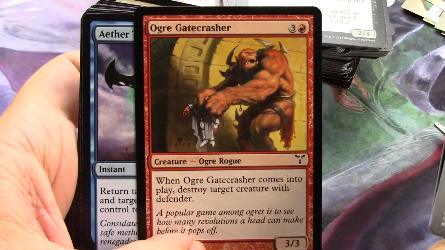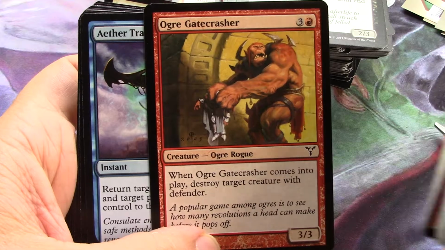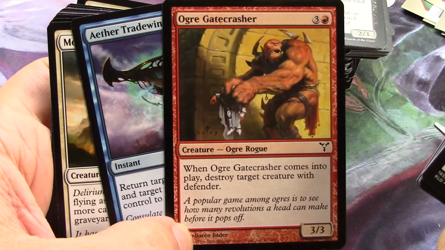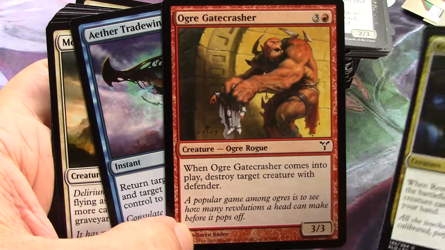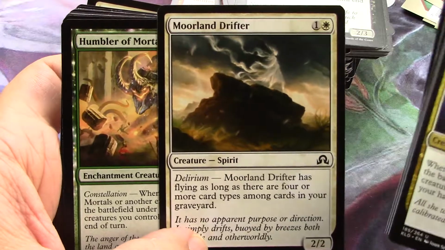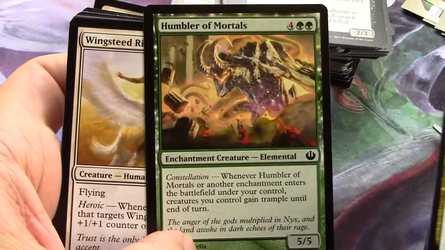Ravnica. Dissension or Guild Pack? I always get that set symbol wrong. I'm going to say Dissension because the symbol is broken, which I really like about this. Wizards does this a good job sometimes, where the symbol tells a story.